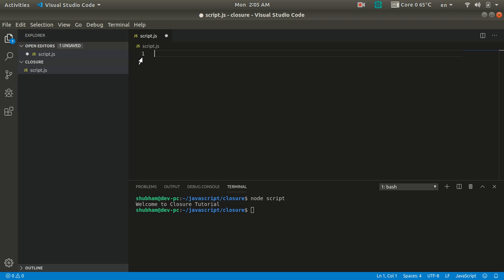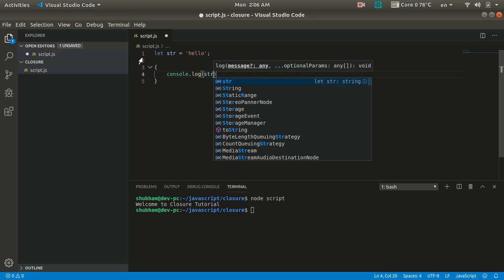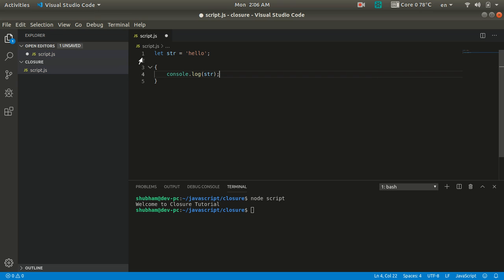So for those of you who don't know about lexical scoping, let me spend a few minutes to explain what it is. If I define a variable here, say str, and initialize it with hello, and inside the block here I try to access that variable, then I will be able to access it, because anything defined outside the block will be visible inside the block.